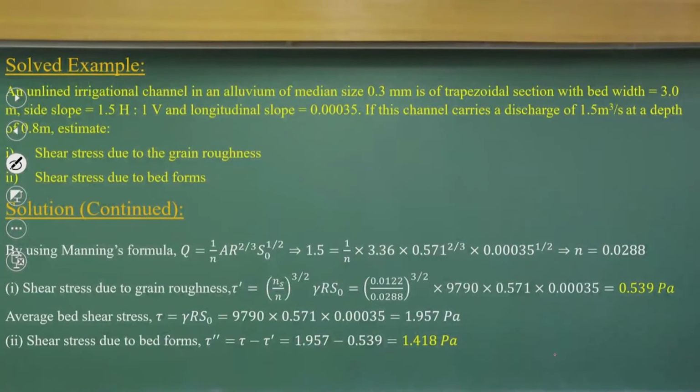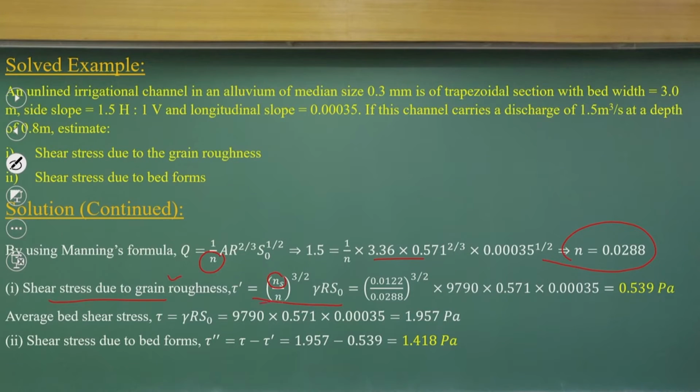So, we can inversely compute the equivalent Manning's n coefficient. Since all the data is given to us, we can compute the n value which considers both effects: the resistance due to the grain and also the resistance due to the bed forms. The shear stress due to the grains we can establish using these equations, proportionate to the ratio between n_s, the Manning's roughness coefficient based on Strickler's equation, and n, the total roughness.